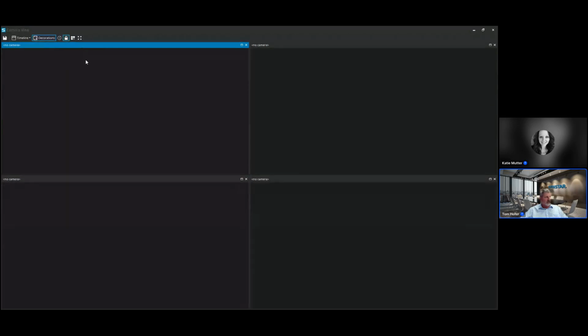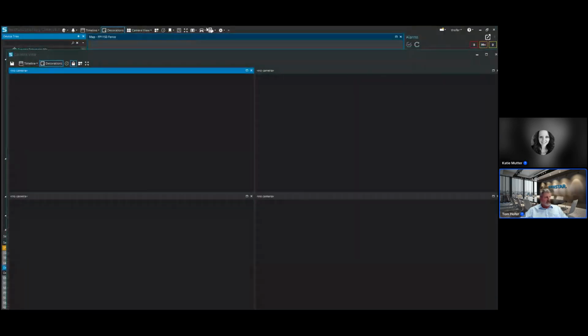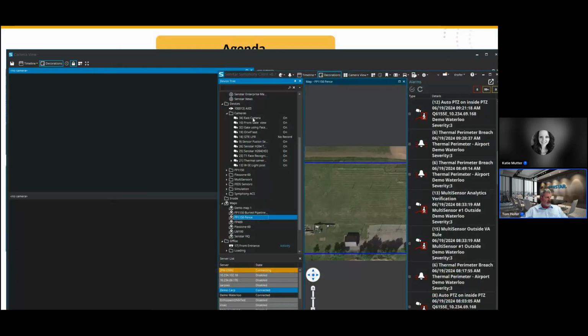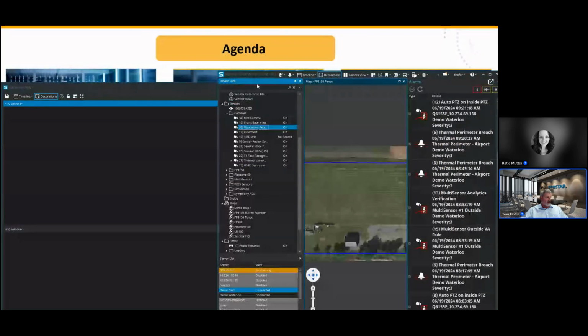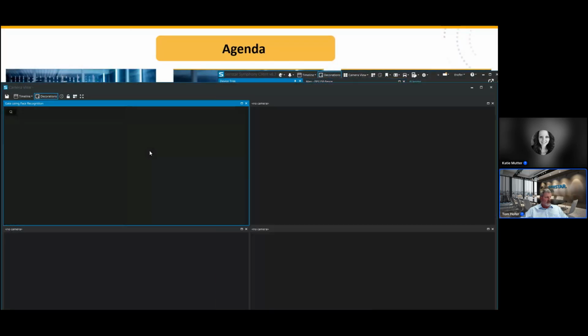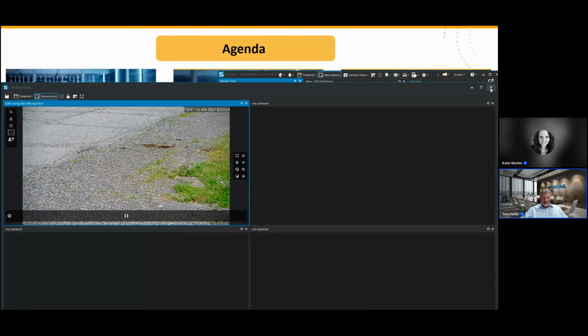So if I would go in here now and try to change this from my camera panel here, and I take a camera, and I just move this in here. You see I cannot do this anymore. So user action is prevented. If I unlock this, and I go back to my client, and I move the camera, it automatically comes in here. So very easy to use and very quick to use.